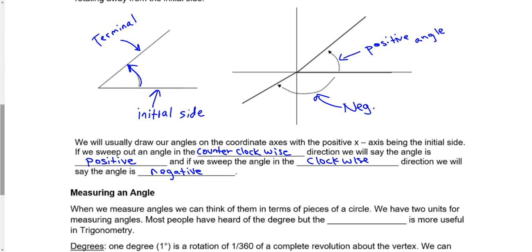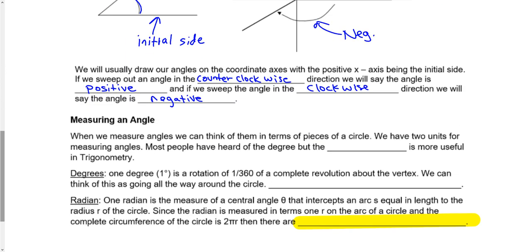Now, until you get to trig, in geometry, all angles are just measured using degrees. And it's already understood from geometry that all circles are 360 degrees. That's one full revolution. So the way it's broken down is you just take each degree and break it up into a fraction. So it would take like 360 degrees to go the full circle. So 1 degree is basically 1/360th of a circle. When we get to trig, though, sometimes it's more useful to work with radians.